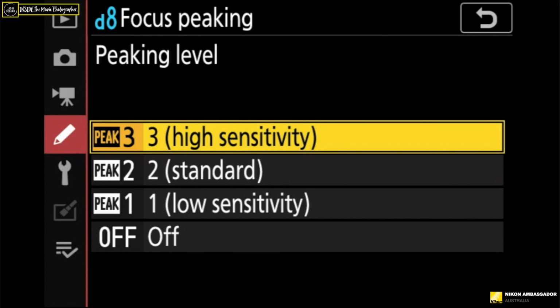If you're shooting through a net or bars or something like that, give it a try. You move the focus ring to get it sharp, and sometimes you can't see it just from looking at the screen, but the red will go really bright, and it also shows you the depth of field and the other areas that are going to be sharp as well. It's a really good thing to get used to.